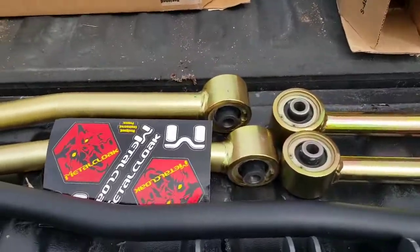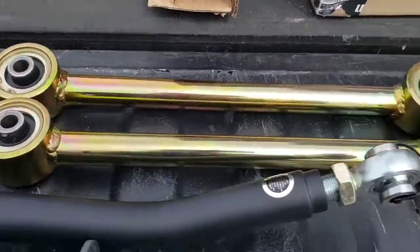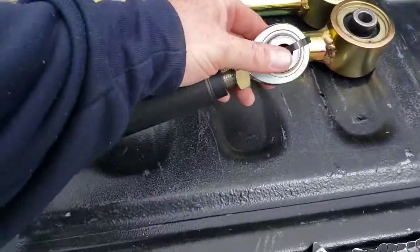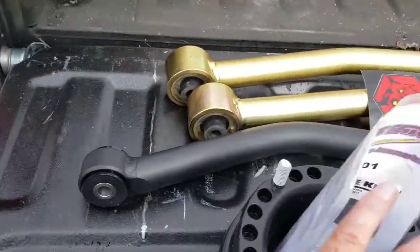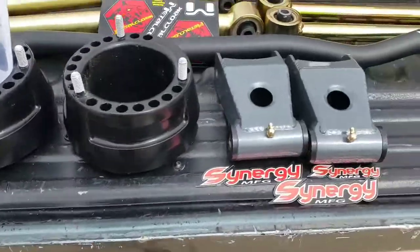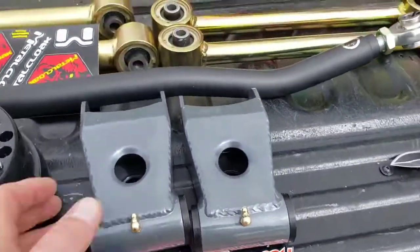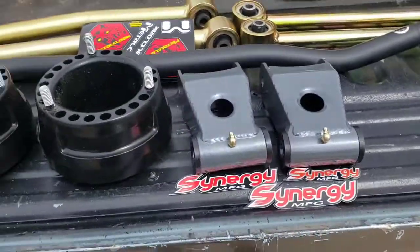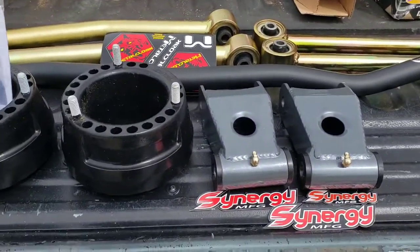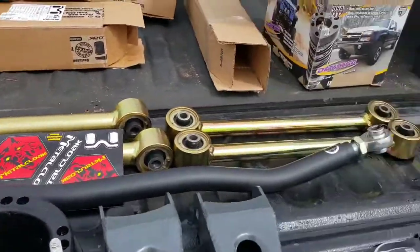Hopefully everything works the way it's described. A better look at everything. Nice Heims. Good beef on those shackles. Everything looks very sturdy, and hopefully everything works together as it should, and I'll be able to fit these new tires.